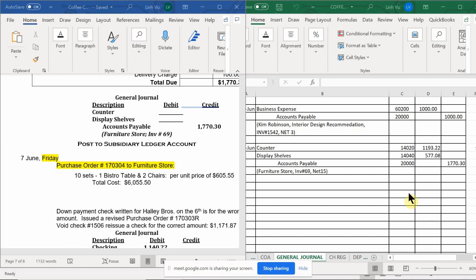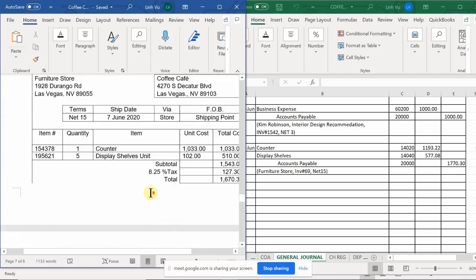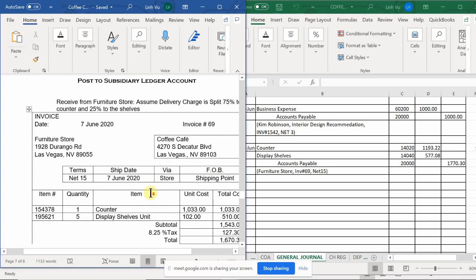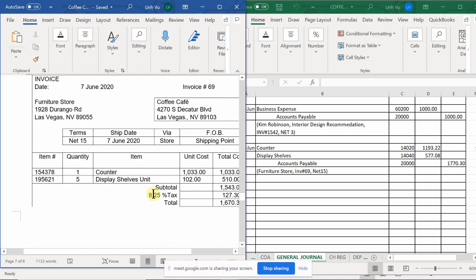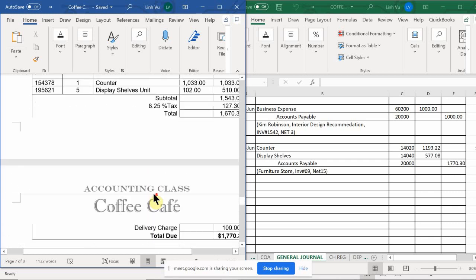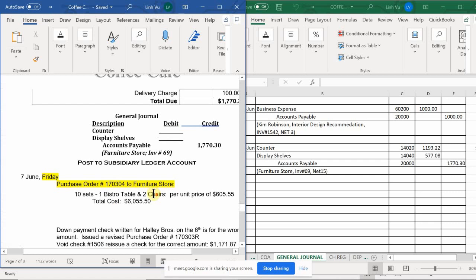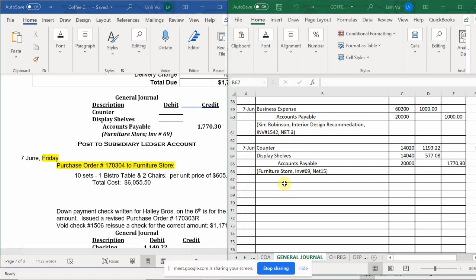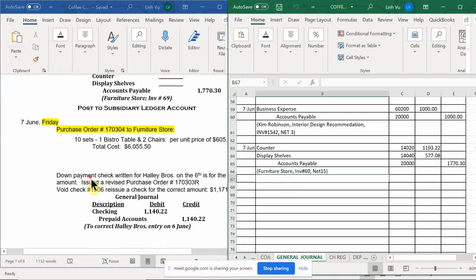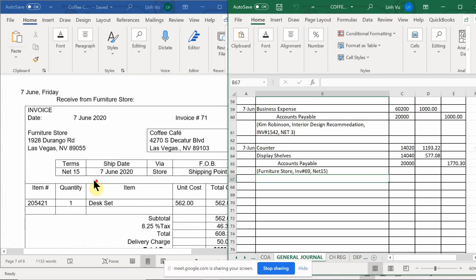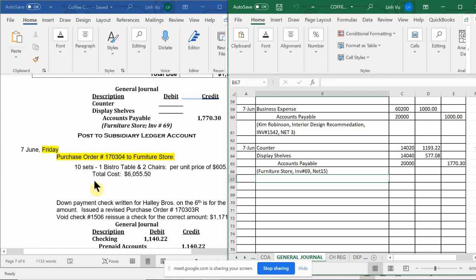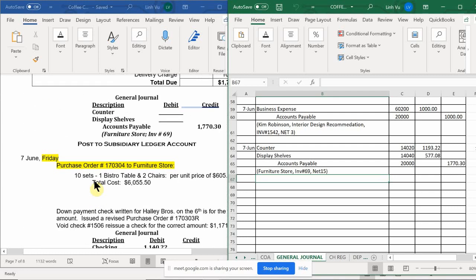All right, so the last thing that we left off was that we received the items that we bought, right? We purchased a counter and display shelves. Here it is. Here's the invoice number, right? We already plugged that in there, okay? And that's the last thing that we left off in our journal, okay? So here, this is where I highlighted, right? We have a couple more transactions left here. So let's go ahead and get started right here.